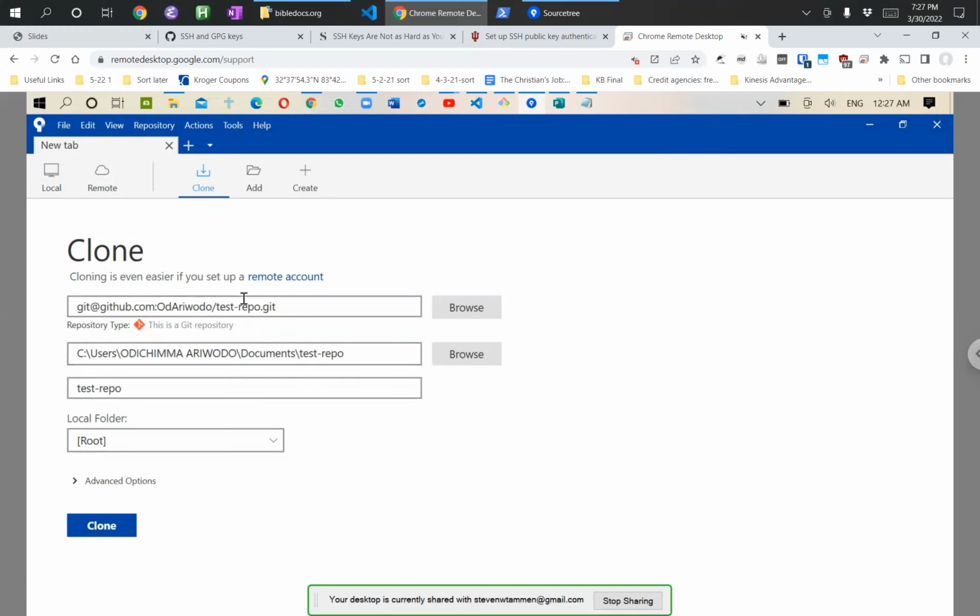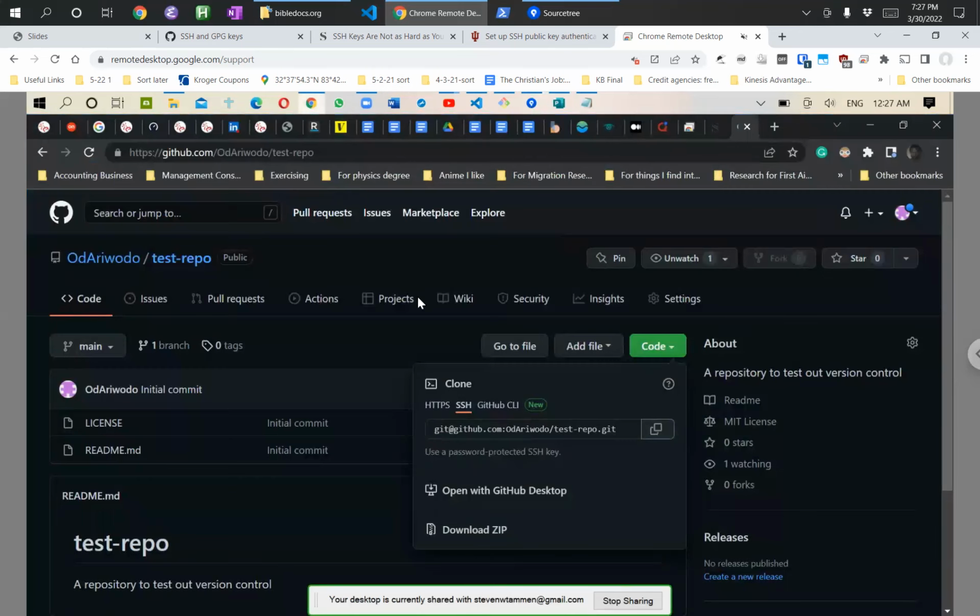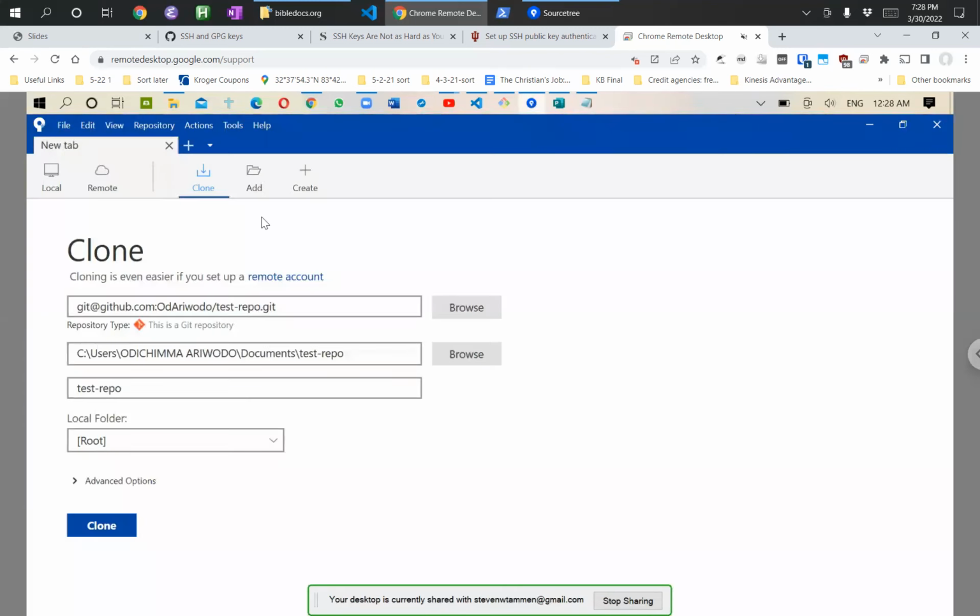Okay. And all we had to do after we set up the repository on GitHub was copy this to get where your Git repository lives on GitHub. And then we went into Sourcetree and we just pressed clone, this nice big button up here. If you wanted to add a local repository rather than a remote one, you'd click add with the folder icon here. But here we're going to download it. We're going to clone it from the bank, right?